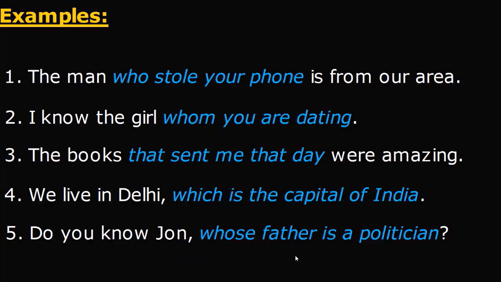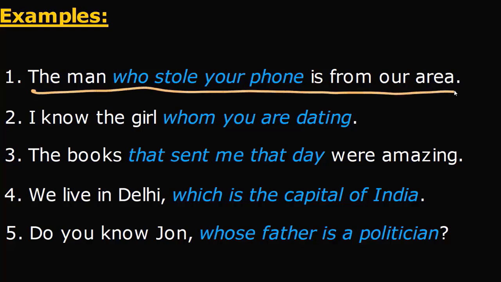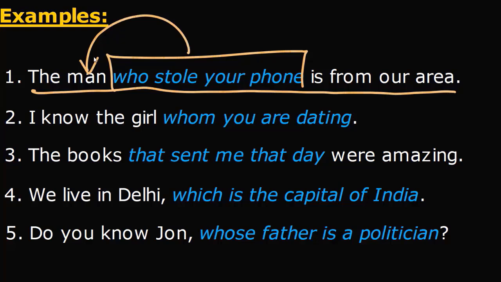Example number one: the man who stole your phone is from our area. If I say the man is from our area, would you know which man I'm talking about? No, you won't. You would not know which man I'm referring to. So this clause, who stole your phone, is giving information about the noun man and helping us identify which man the speaker is talking about.